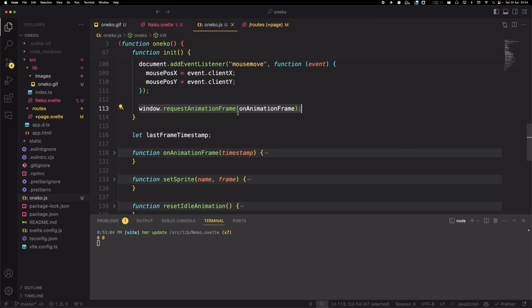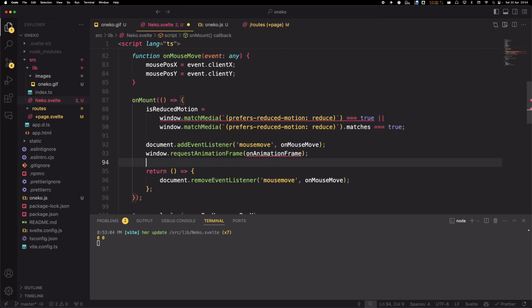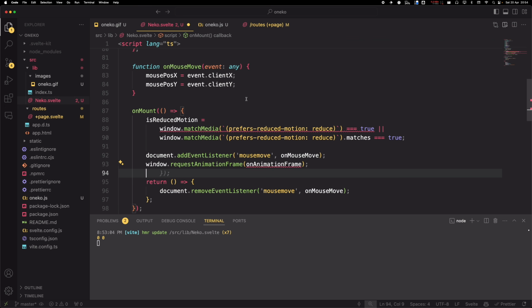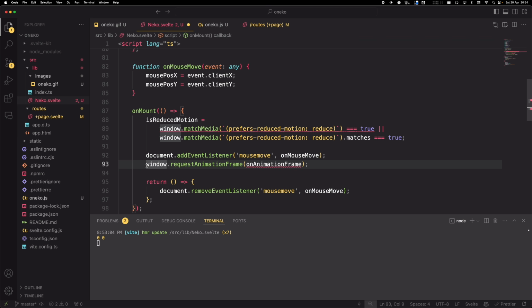So let's again bring that into our onMount function. We're going to do this, and so if I recall, yeah, requestAnimationFrame returns a number, which is the ID of the instance of the animation frame.